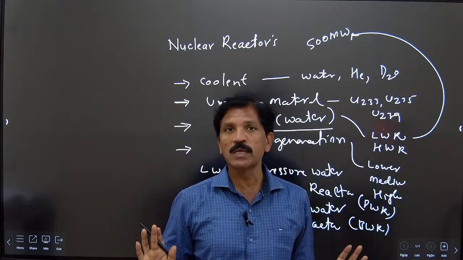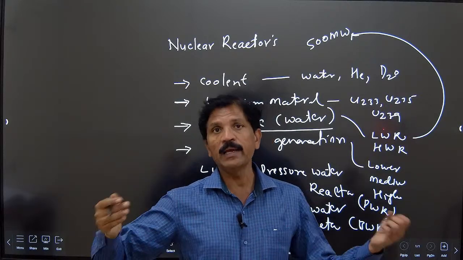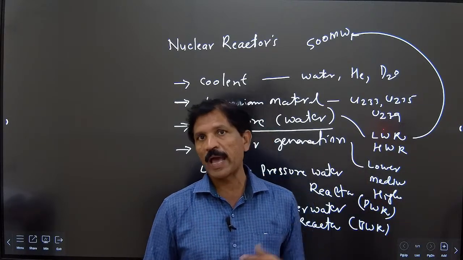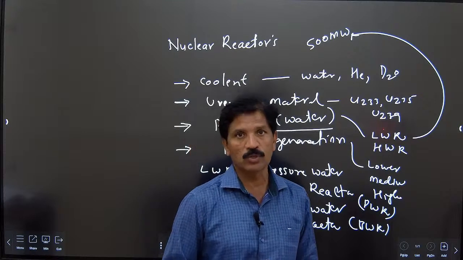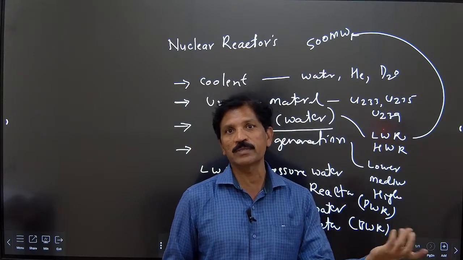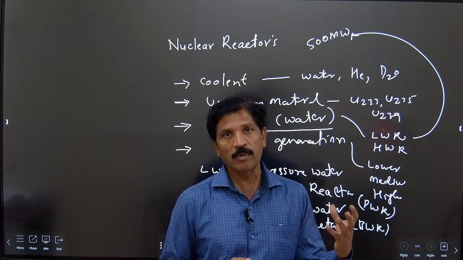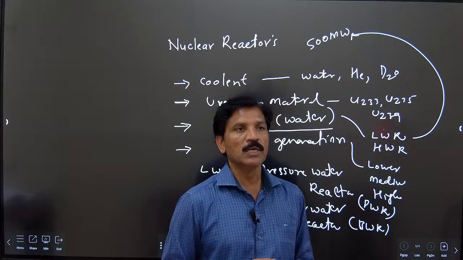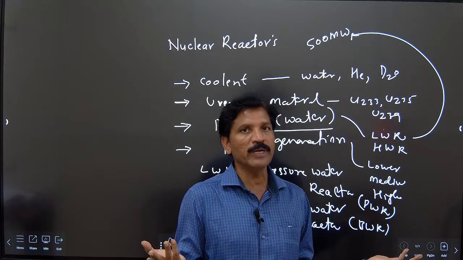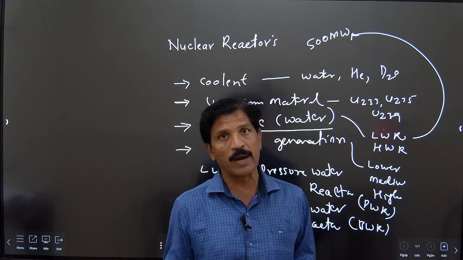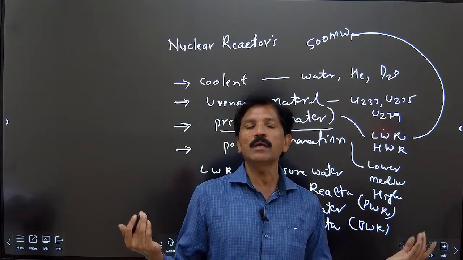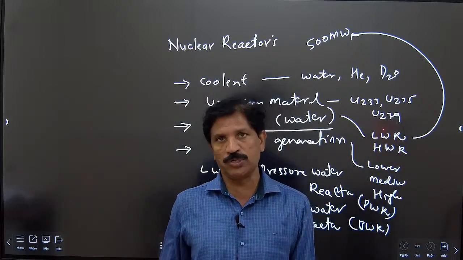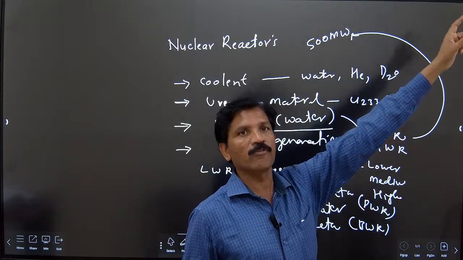Because undoubtedly or unwantedly things may happen, it is not in our hands. Accidents may not give a signal. In 1 minute or 2 minutes the accident may take place. It should not give any cause, there is no reason also. Any problem can burst the entire plant, so it will affect more than 100, 150 kilometers range with radiation. So that's why it is located far away from the city.